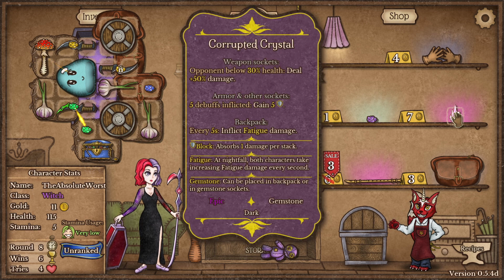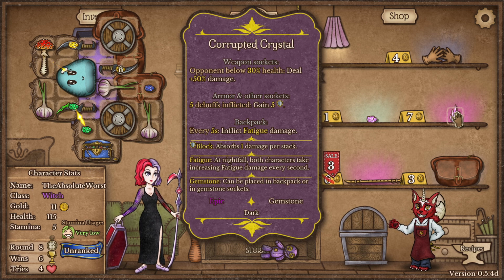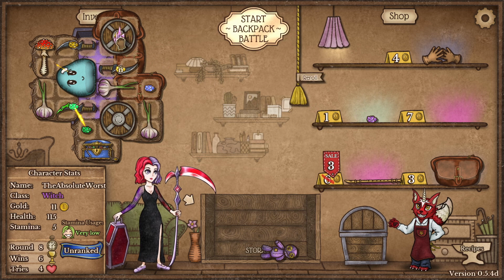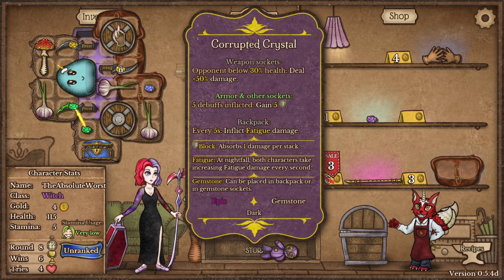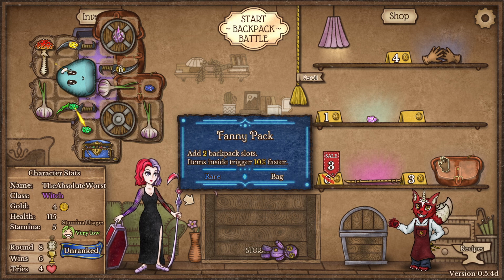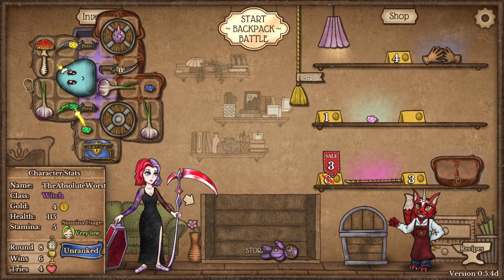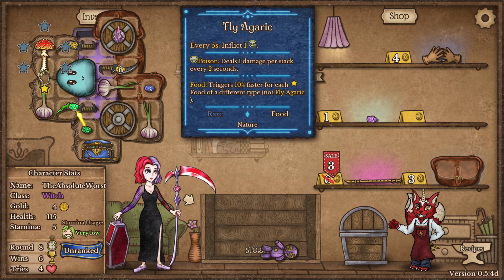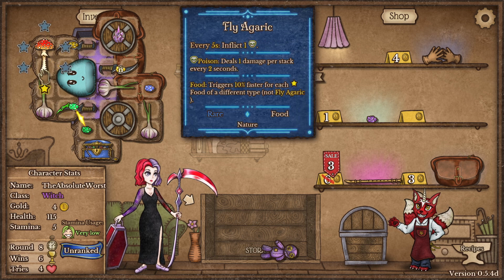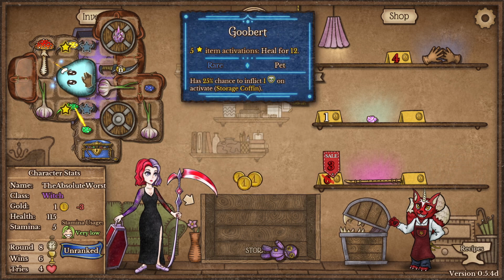So, Corrupted Crystal is really good for us right now. So I think we're going to pick that up, because that'll give us a lot more defense regen. The fanny pack could certainly be good. Let's see, if we put a fanny pack here, we move this up. Yeah, I think we can do, let's see.